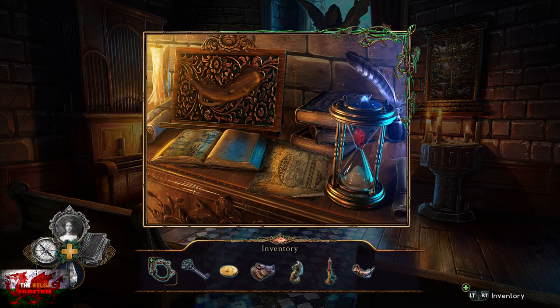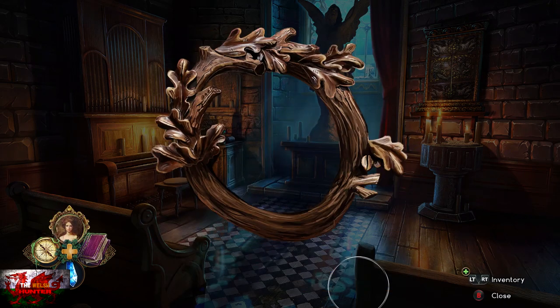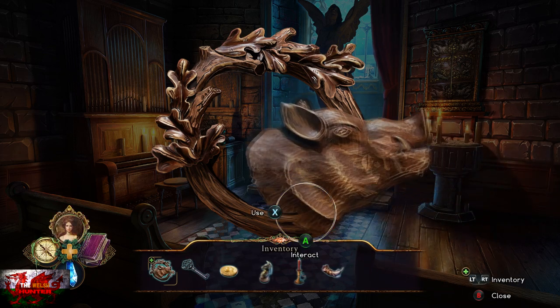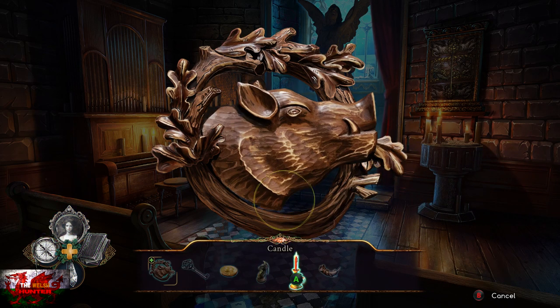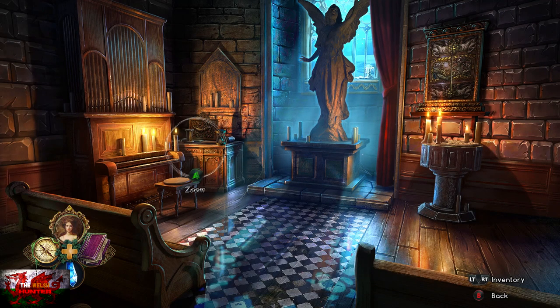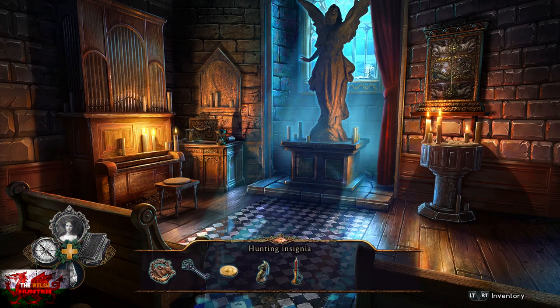But yeah, the sand timer, you will be turning over a couple of times, 3 times, and we'll be getting one of the crystal eyes. But what you can do for now is use the 2 wooden hunting pieces on another wooden hunting piece, and we'll get ourselves an insignia, which is basically just like a little symbol we'll need to open up a chest later on. So go ahead and do that.